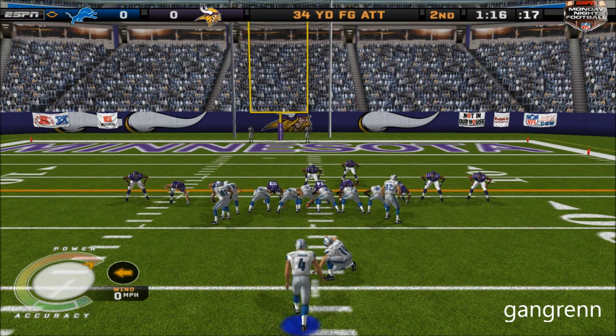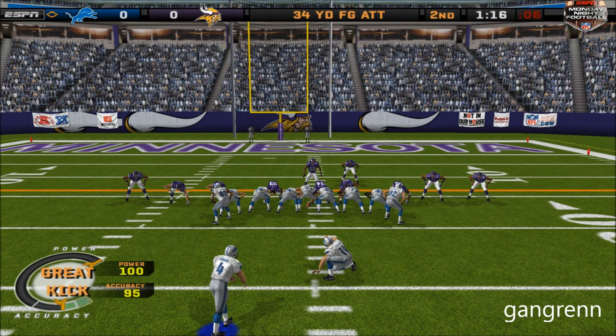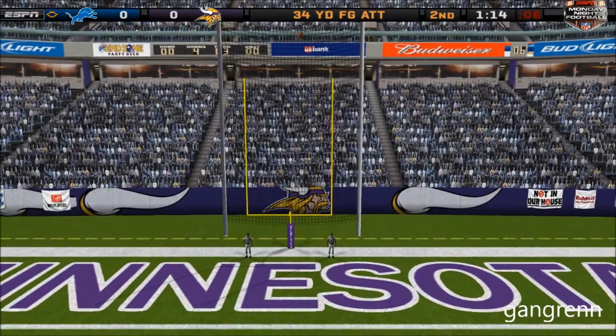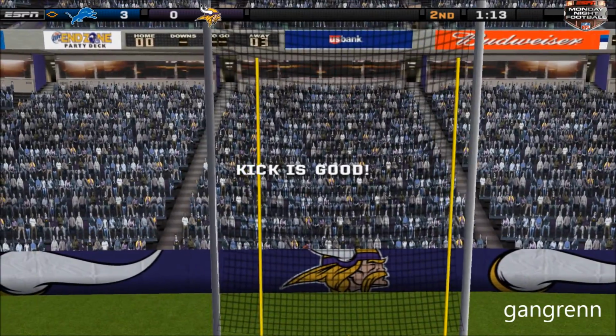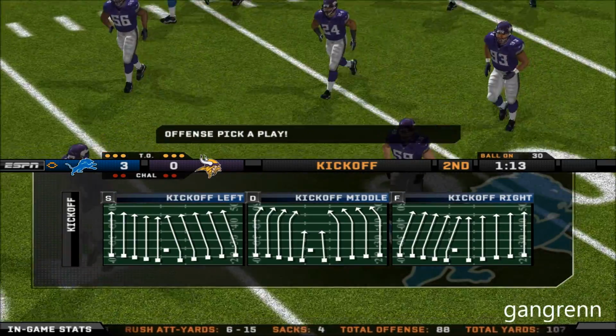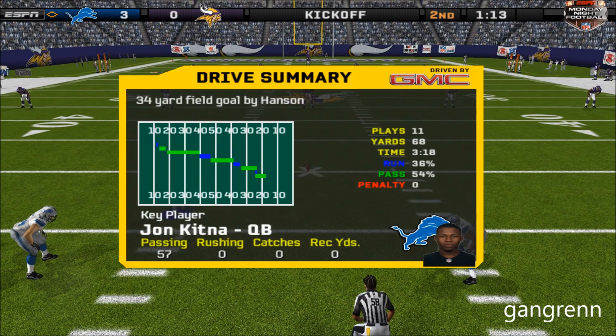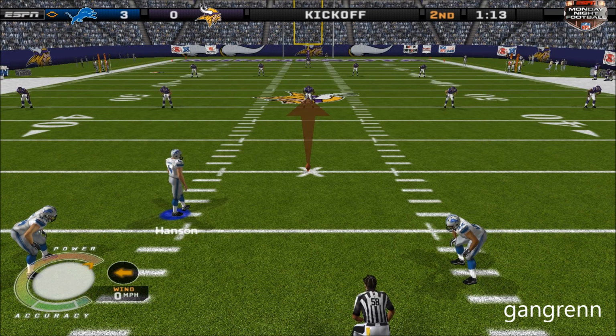Now I better not screw this one up. This is him to put them in the lead if he makes this. But well, hopefully he will make this, because yes. The veteran goes for the field goal attempt. Following the field goal, the score is 3-0 Lions. Well, some three very hard and well-deserved points.